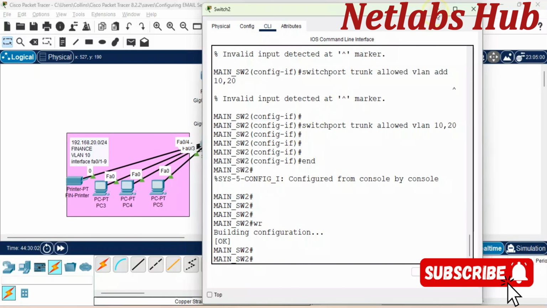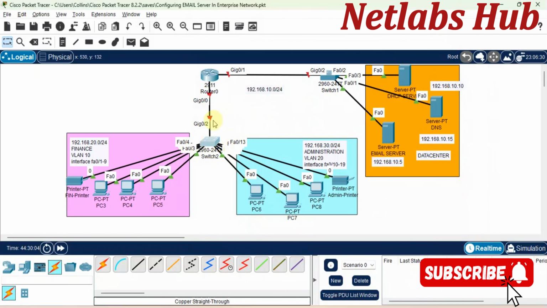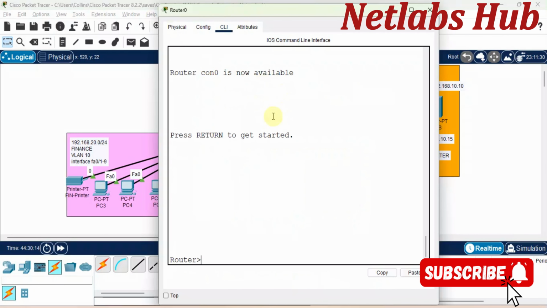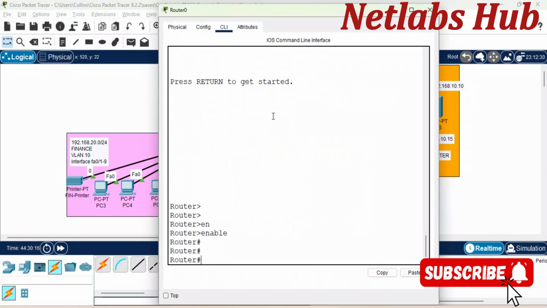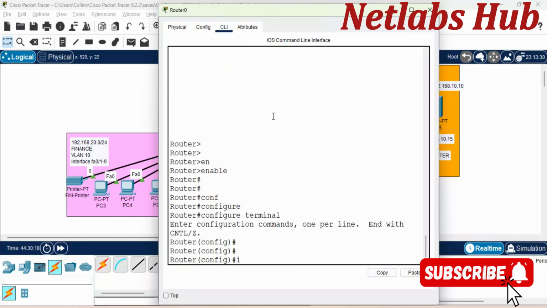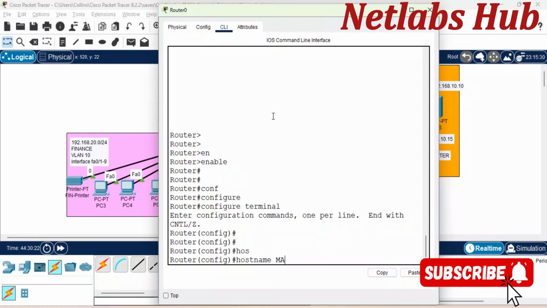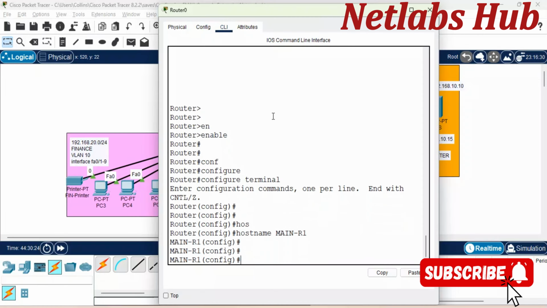After this point, I have configured my trunk port, but you realize this port is not up because the port on the router is not up. So let me create sub interfaces on the router. Config. First of all, let me give the hostname main-router.